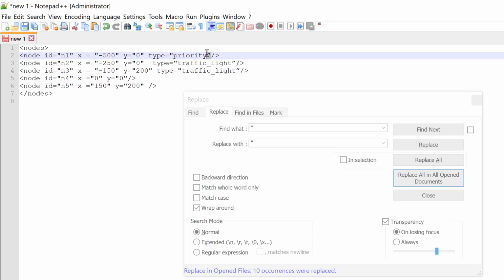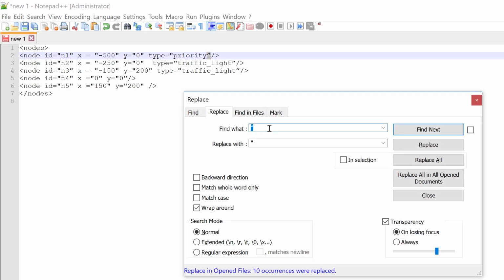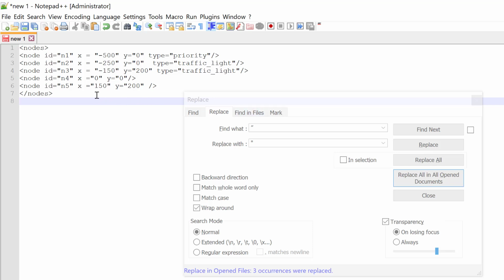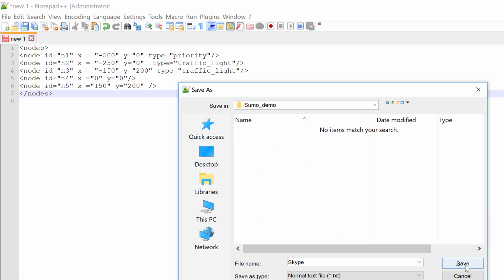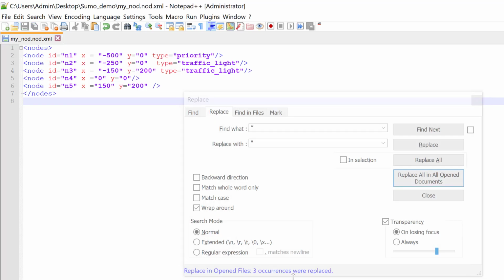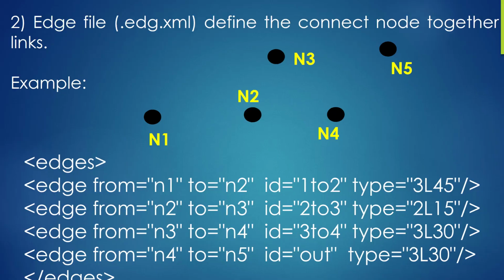We need to replace these bent quotes with straight quotes. Okay, let's save this file. Let's save that into our folder. Okay, let's move to the next step.